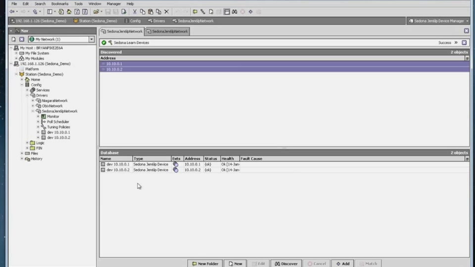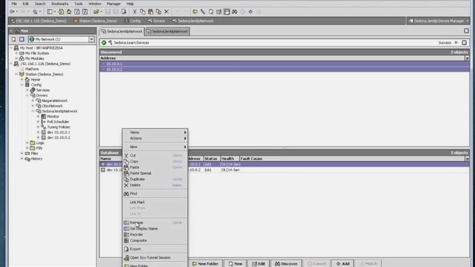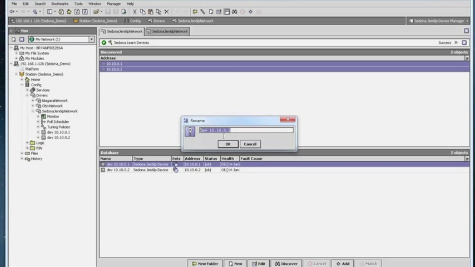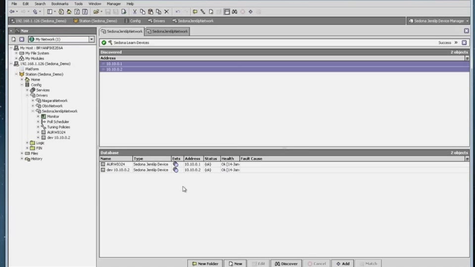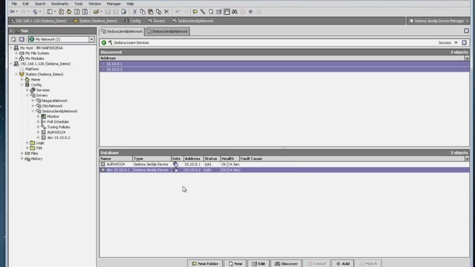Now we need to identify which device is which. So what we're going to do is look for the WIO24, which is our first device, by hitting the service pin. So once we hit the service pin on the 24I/0 controller, one of the devices, as you see here, will highlight purple. You simply can right-click at that point and name the device, and we're just going to call it Aurora WIO24. So now let's hit the service pin on the WIO12, which will be the second device.